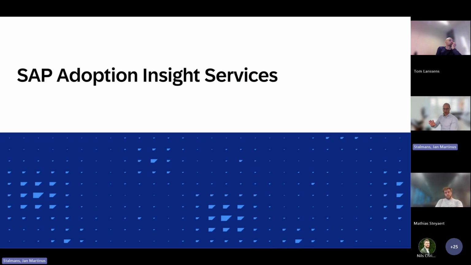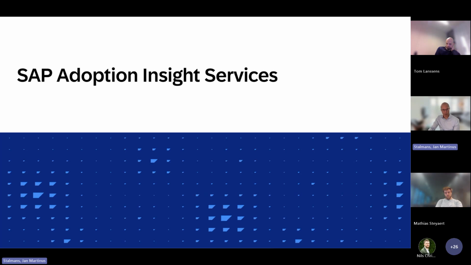So first of all, SAP Adoption Insights Services is a new organization. It's part of the Center of Excellence of Adoption and Experience within SAP, in the SAP Engineering department, where we are responsible for making sure that customers use our software the way it's intended, but also how we can alter how customers actually use that. So we're trying to build more bridges between SAP and our customers to understand how software is being used, adopted, and so on. Subscription usage and license consumption is a small part of that, and that's where my business unit within SAP works.